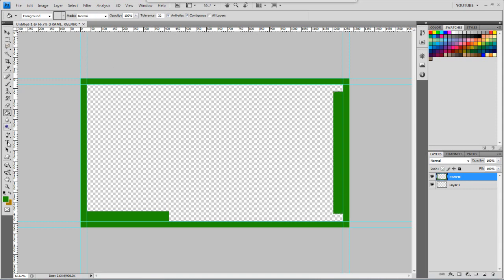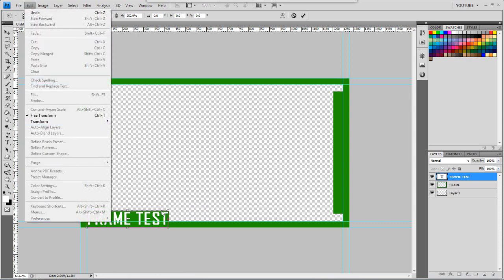So let's go ahead and just add some text in here. Some white text tool. So we can just call this frame test, if I can spell, and we're just going to transform. That's just Control T, or if you go to edit, you can go to transform there.